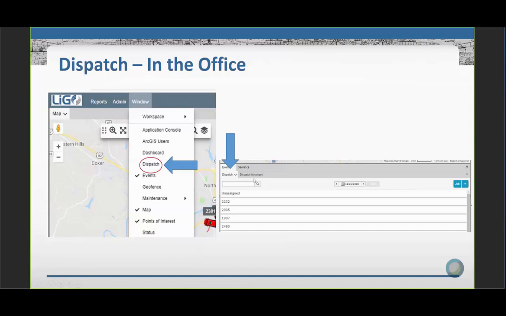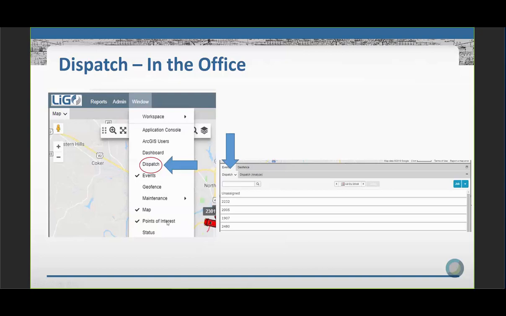Just as a note, you can drag and drop these. If you have, say, your dashboard or your dispatch, for both of those you can save a workspace. Maybe you specifically want a workspace for dashboard or a workspace for dispatch. You can move these around, drag and drop them to exactly where you want, and then save a workspace so it stays that way. If you move things around and don't save the workspace, you log out, and it just goes back to where it was before, and you have to go through these steps again.